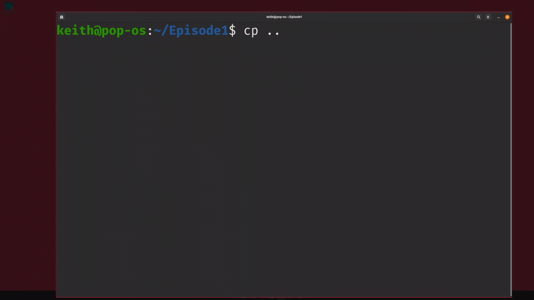So I'll type .., which will take me to my home folder, /pictures/wallpaper_tg.png. Tab really helps to autocomplete the file name. Now, if I want to simply copy that file into the current directory, I can type dot. And what that will do is simply place the file in my current location. The dot or period or full stop symbol in Linux always symbolizes the current folder, whereas dot dot always symbolizes the parent folder. So I'll press enter.